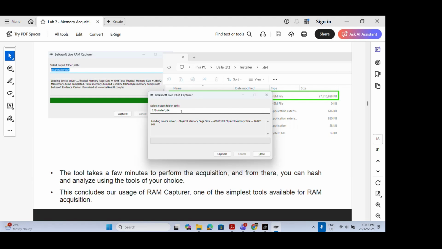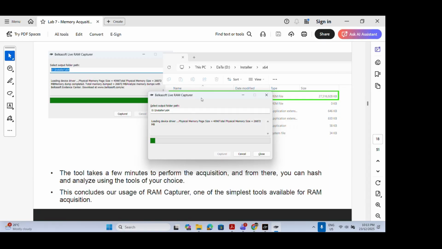But for this RAMCapturer, I don't want to change the folder. I just want to put it in the same folder of this software or the tool. So just click capture. Once capture, it will capture your memory and create your memory dump.